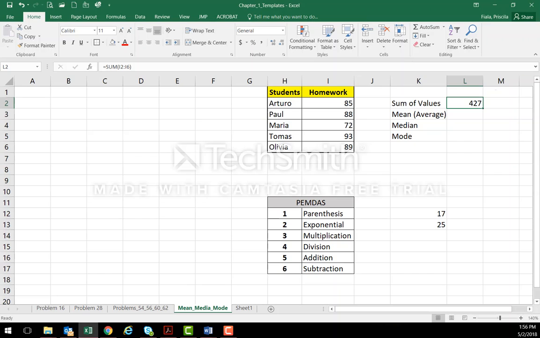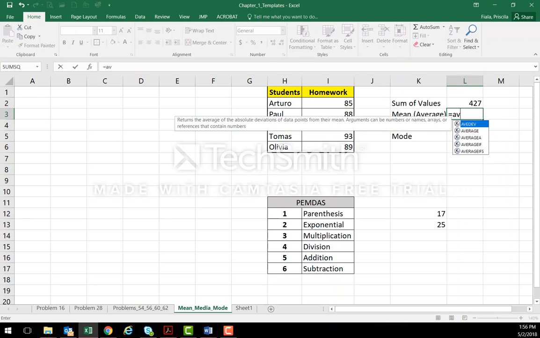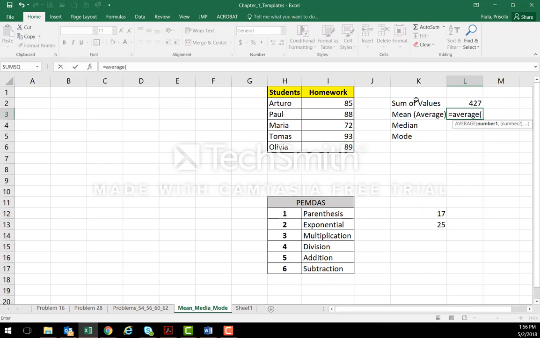Okay, the mean or the average. Excel also provides us a formula. Remember, the average that I should come up with is 85.4. If I round up or down, since it's below 5, we're gonna go down, so it's 85. So let's see if that works. Excel has a formula that goes average, parentheses, and then we put the average this, which should be 85.4. Perfect. There we go. And then we can just go here and then make it 85.